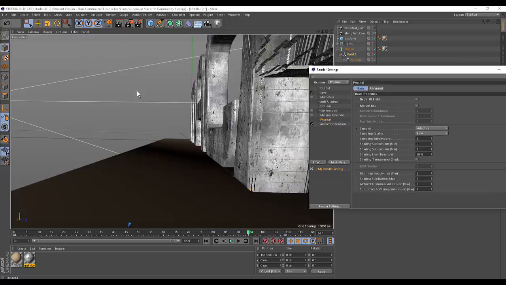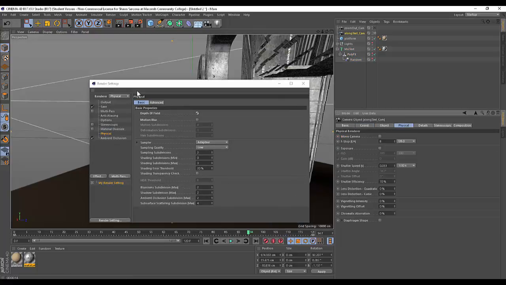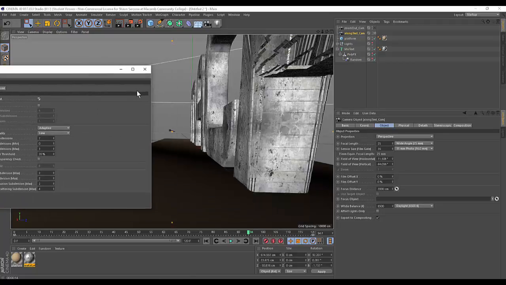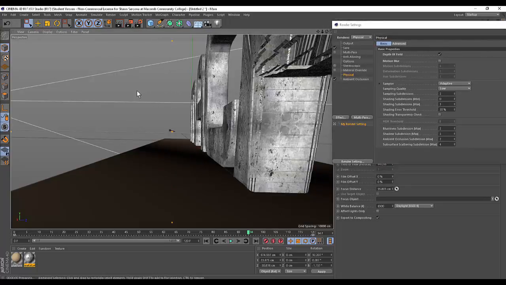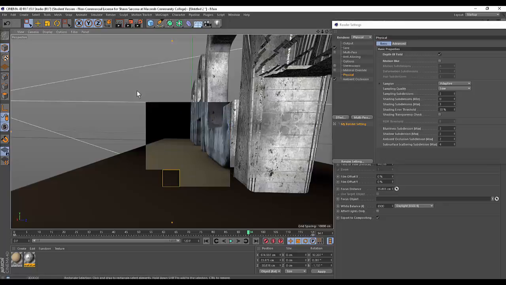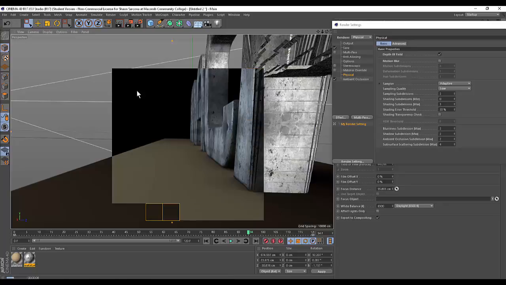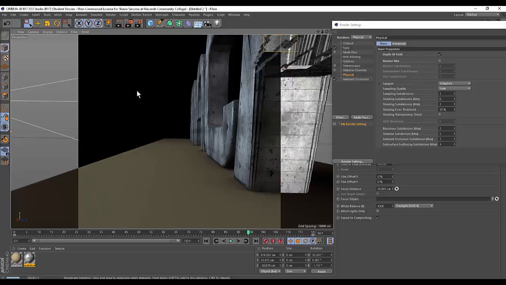Now we can go back to physical. Then we can say depth of field. Okay, and the way the depth of field works is I go to my camera, go to physical, object, and then I pick what I want in focus. So if I take this arrow and then I click on something, that is how far from the camera that object is, so that when I render this, we're going to see that back here is a little bit softer than right here. Okay, so what we want to do is have this focus distance be pretty much right in front of the camera, and then the rest of the stuff is just going to be further off and just kind of soft.